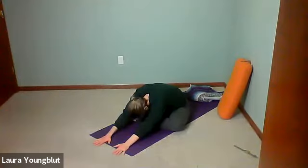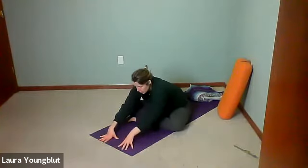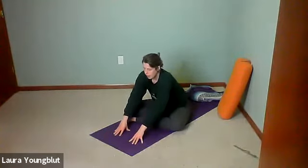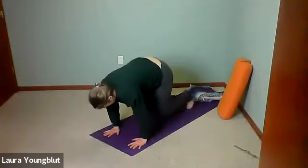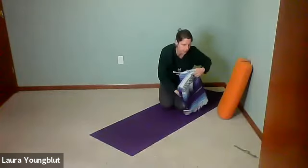Two more breaths. As you inhale, slowly bring yourself up and walk your hands in just about halfway. Come up halfway. And then roll over onto your shins. Place the palms onto the mat. And then walk yourself long. So now you are prone or face down onto the mat.